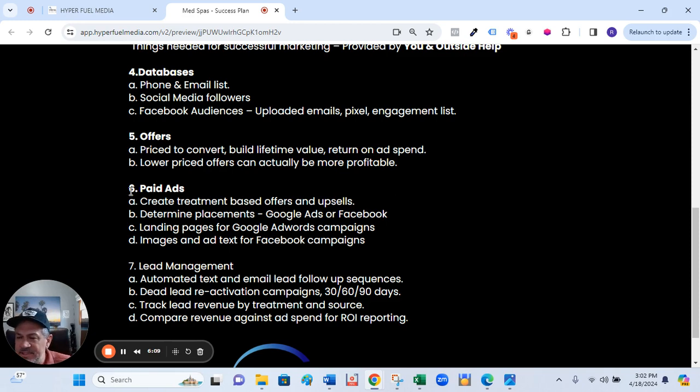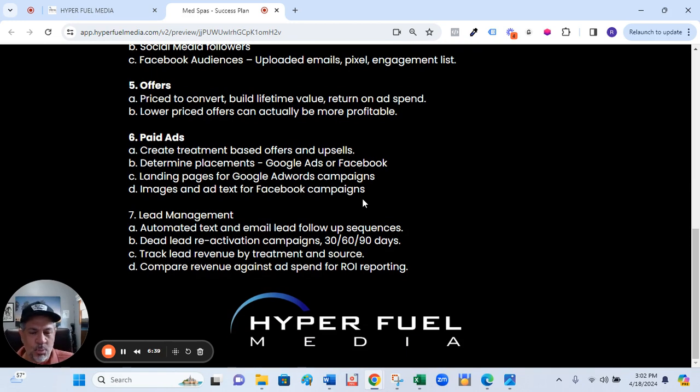So next, section 6, paid ads: create treatment-based offers and upsells. You really need to have a game plan. You don't want to just advertise your whole website. You don't want to just say, hey, we've got 25% off everything this weekend. You really have to focus on treatments, and have a good section on it, the information based on it, and good automated emails and automated text messages that go along with it and relate to that treatment.